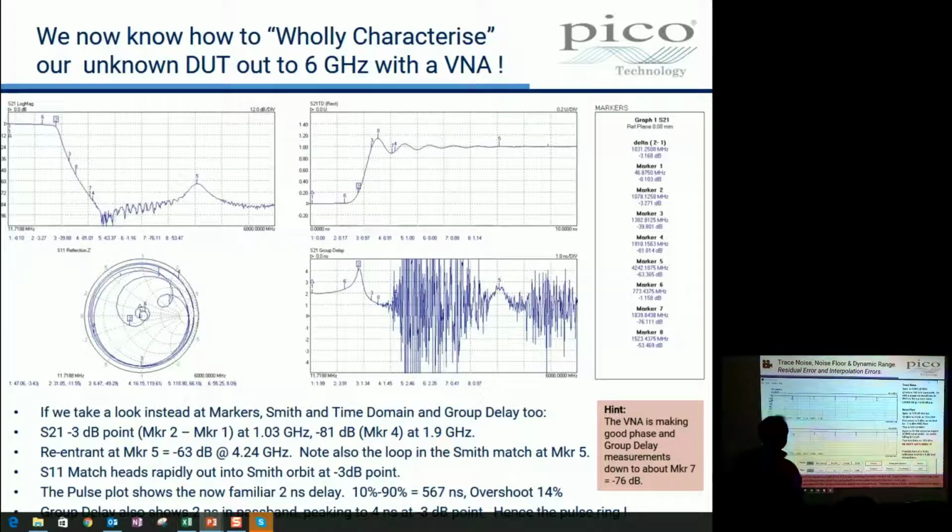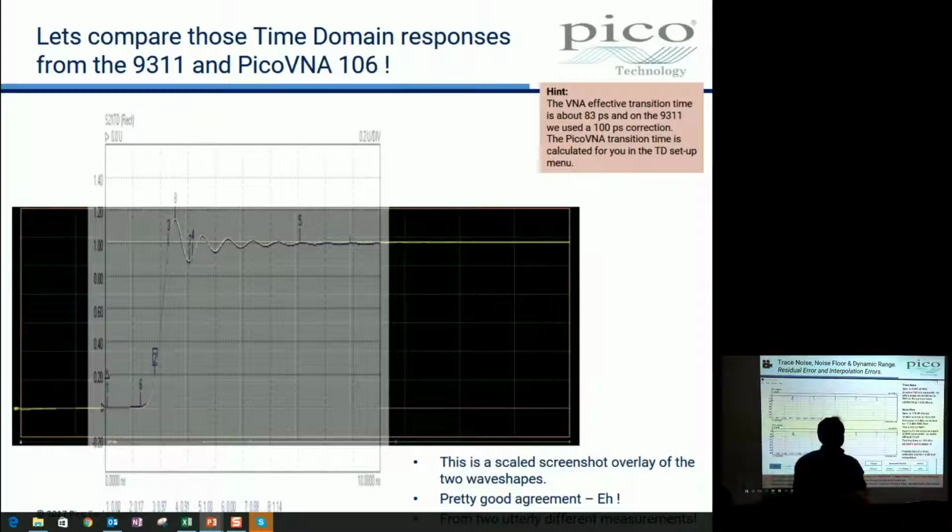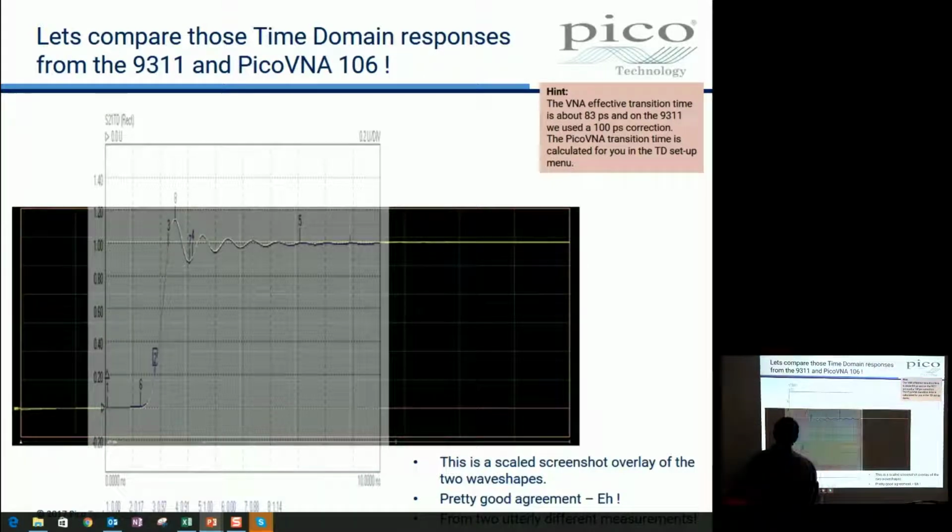Okay, so we specify trace noise as 0.05 dB RMS at the widest bandwidth, i.e. the highest level of noise, 140 kilohertz bandwidth. As with a scope, we would see 6 times RMS as the peak-to-peak noise. So the spec is an RMS spec, but the noise will be seen on the screen as 6 times if it were a scope. Yeah, more or less the same with a VNA. The noise you're going to see at the bottom, it's not peak-to-peak noise, it's peak noise. Yeah, on the VNA.